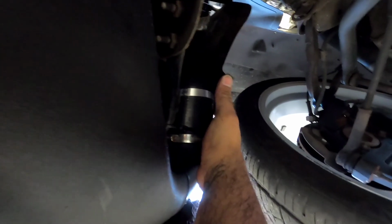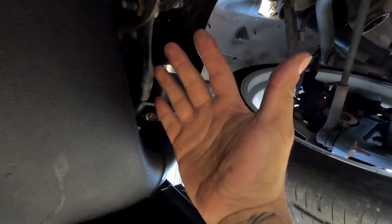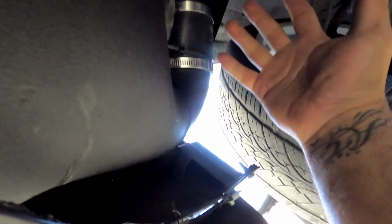But as you can see, the intake goes right in the air duct right here. I did put some zip ties to pull the piping closer to the bumper, so that way my inner fender is closer to its original position, because I really do not want the wheel rubbing this piping right here, because it'll defeat the purpose of having a snorkel down here.